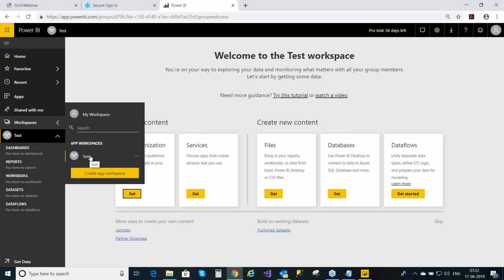Let's say you have created 50 reports for your customer, and your customers have a pro account. Obviously, when you're developing the reports, you will also need a pro account. So you can create a workspace. You can even create 5 workspaces.